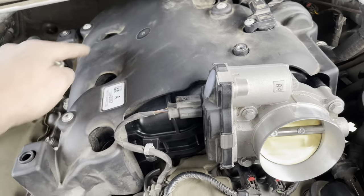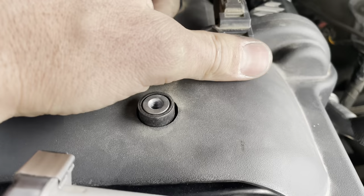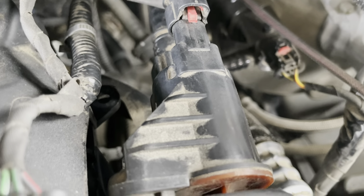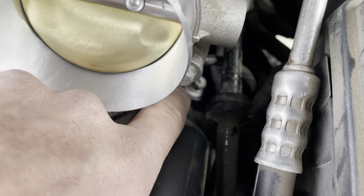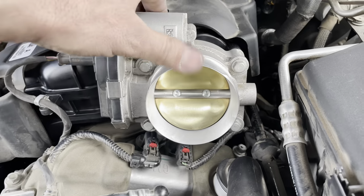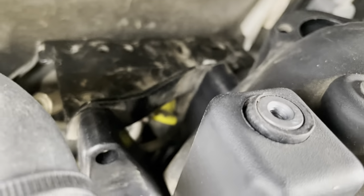Manifold goes in. It's got three screws that hold it on. A fourth screw looks the same. It holds the MAP sensor. Got the EVAP purge solenoid. And there. Don't forget that little 10 millimeter bolt. That on, and then there's the two bolts right there.